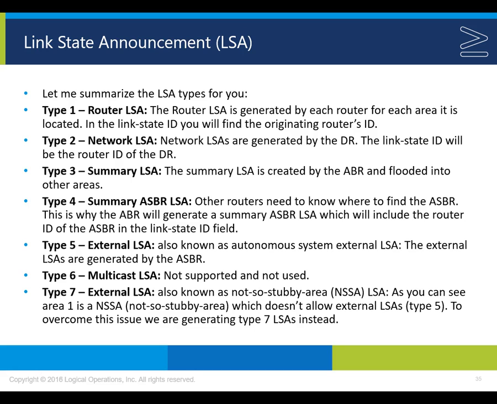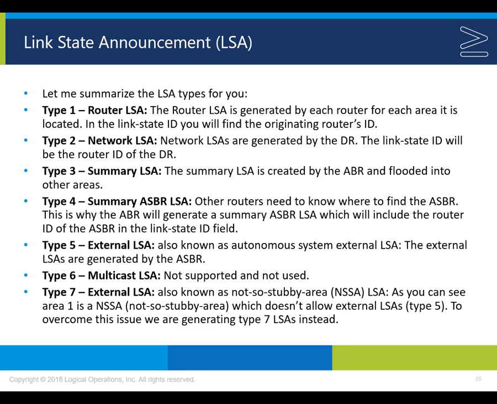It's created by the area border routers and flooded into other areas. OSPF likes to do summarization of routes, so you need to construct your networks in such a manner that they can be summarized or supernetted. It just says that if we had, like, a 10.60 subnetted as class C's, it says send all the 10.60s to me, and then it will send them on to the other ones.